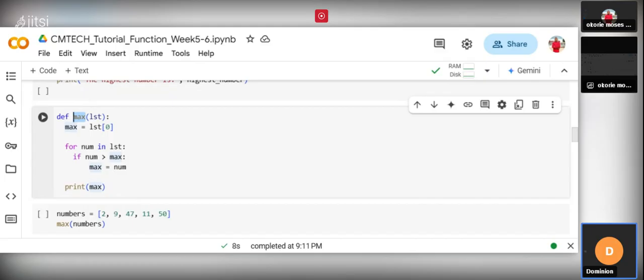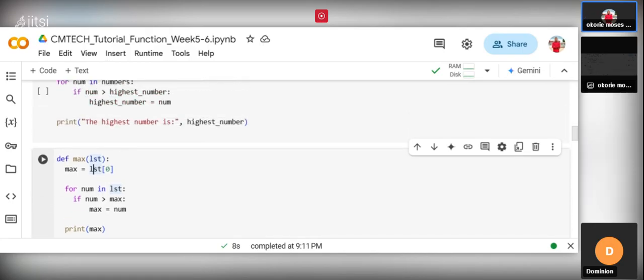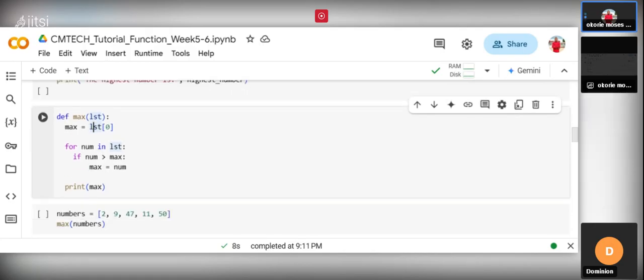Yes, the same name as the original one. Now we pass in a variable called LST. Now we say maxi is equal to LST index 0, meaning it should index LST.